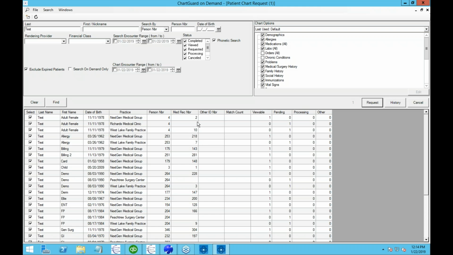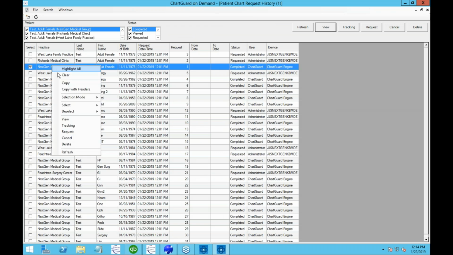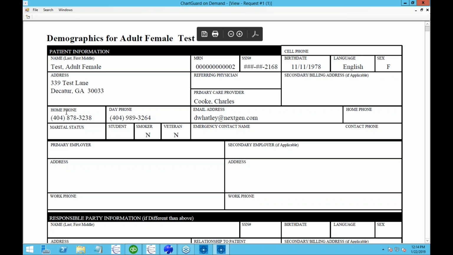If you're just looking for several charts, you can pull them up right here from the user interface. So I can go into the history for these charts, find one that we've created, right mouse and do view, and this all gets logged in the database. Additionally, the charts generate to a folder. So if it is a large set of charts that you're giving to someone for some kind of audit or a provider who's leaving, whatever the scenario, those will land in a folder and you could put them on an encrypted drive and then hand them off to the other party.